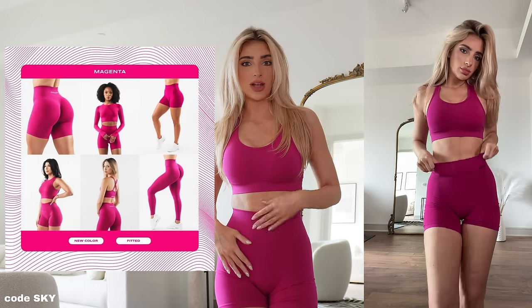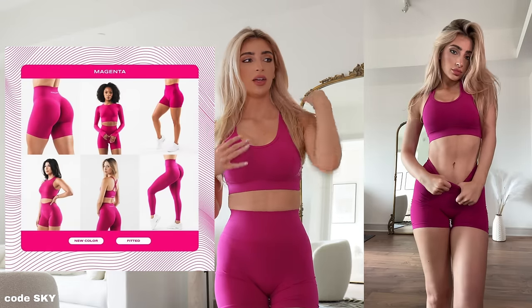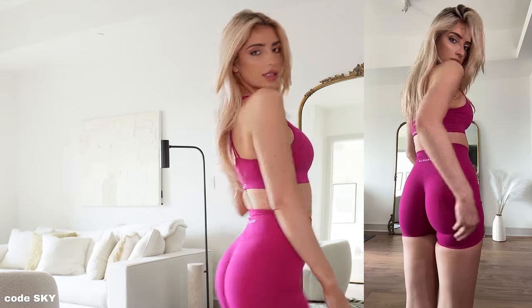Next outfit. Here is the color Magenta. I don't know what is going on, but this set is feeling ultra buttery soft. Maybe it's the different wash process and the different colors, but this one is so buttery soft. I love it. I am wearing the Revival bra again and the biker shorts again. I do have regular shorts to show you, but I think my favorite is the biker shorts over the regular shorts. So that's what I'm wearing in this color.